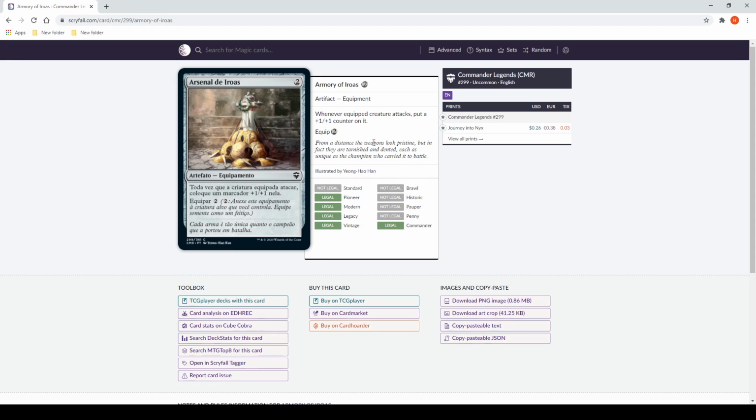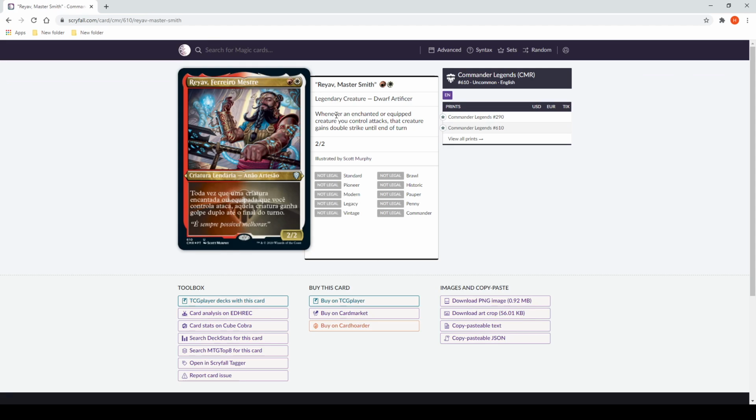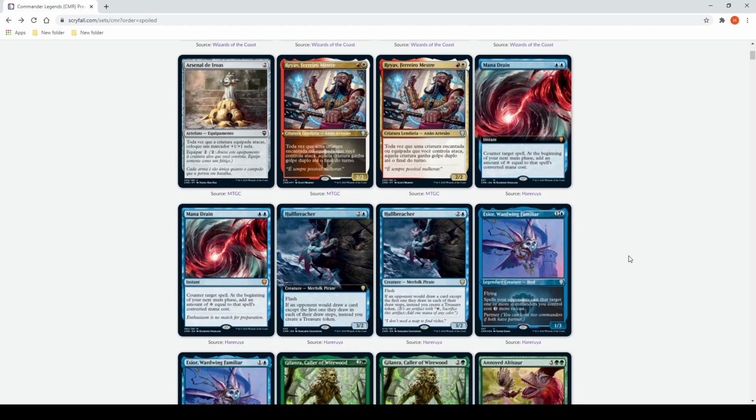So what was this? Army of Arrows, when it attacks, put a counter on it. 2 mana, equip 2. Eh, not that good. Alright, we have Master Smith. When an equipped creature or a creature with a counter attacks, it gains double strike. Eh, just typical Boros, not good. It's just a 2-mana 2/2 that does that, I guess. I mean, it's just what Boros does. It's not better than the other Boros commanders. Like, Akiri's way better. It draws you a card and gives you protection.